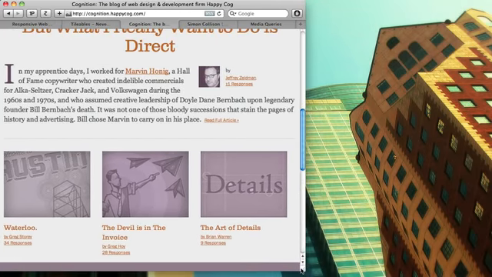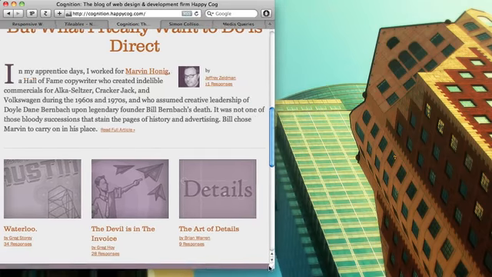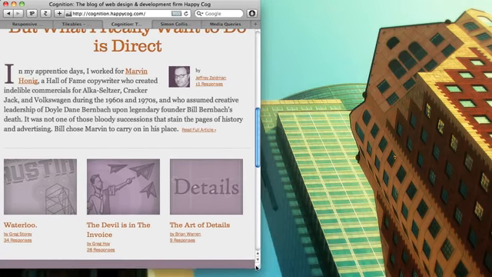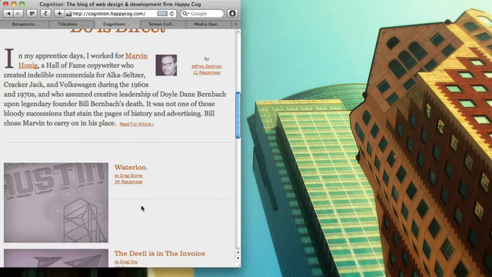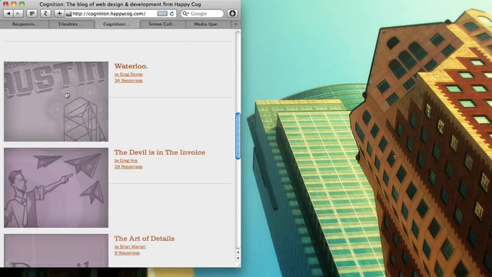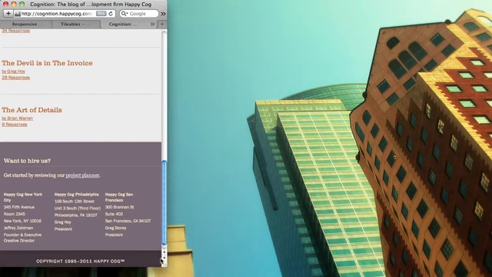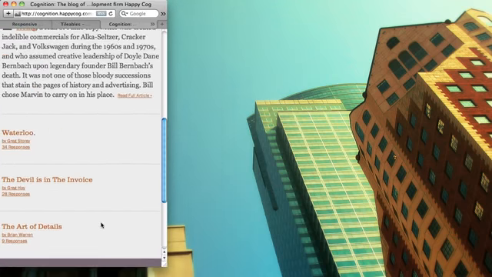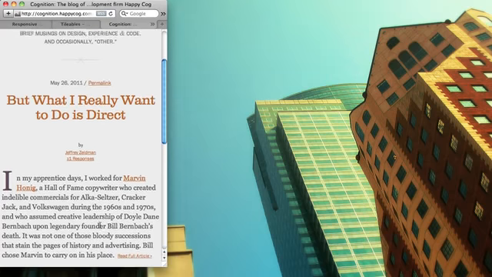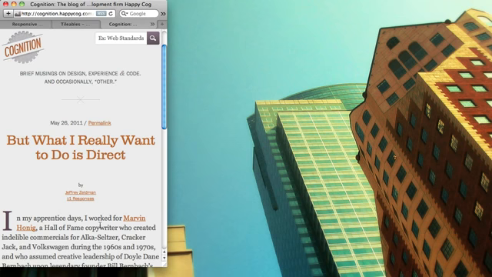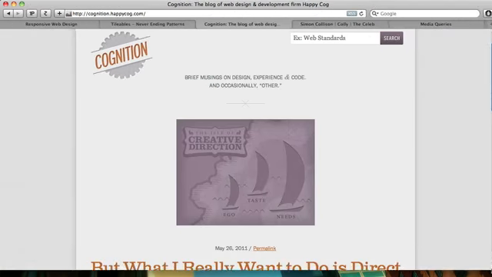So right now it turned into a semi-fluid layout, and you see the images are scaling up and down as well as the text and some of the margins. Now we've put these into a list item format, a vertical list item instead of horizontal across. We scale down one more time, and you see that the images have disappeared completely, and you're left with just the content, which is a really excellent way to approach this, and it just looks really good overall. So let's scale this back up.